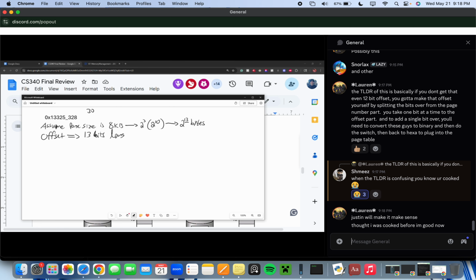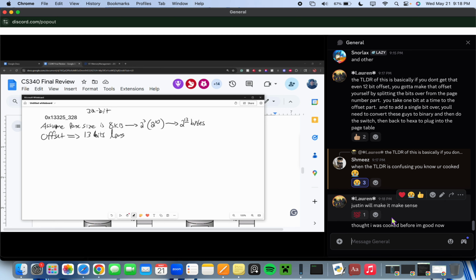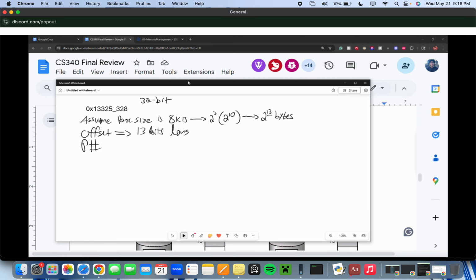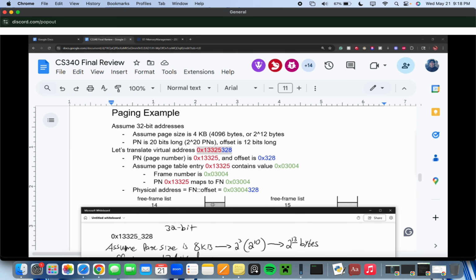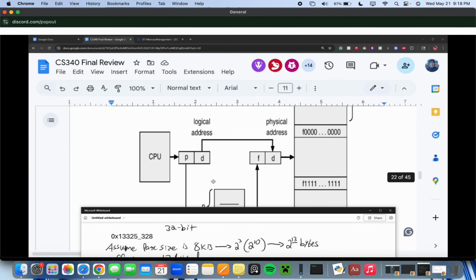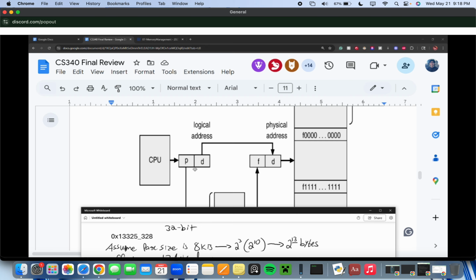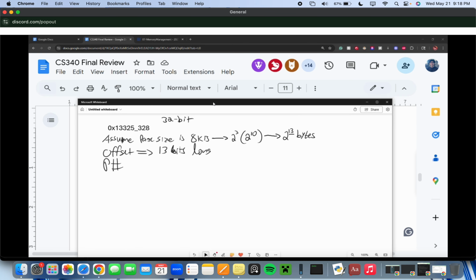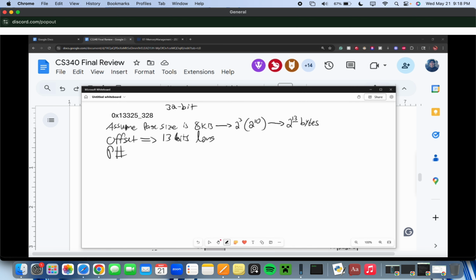But remember, we're in a 32-bit system. So for our page number, this is for a virtual address. Our virtual address is made up of the page number and the offset, D being the offset. The addresses themselves are 32 bits, and our offset already takes up 13 bits.